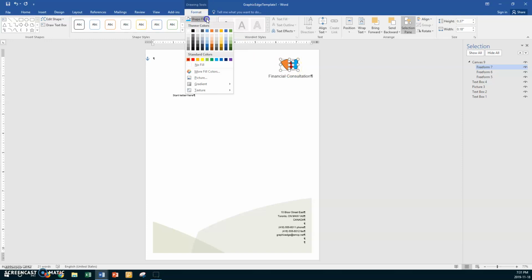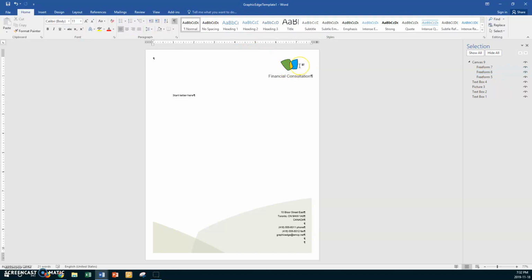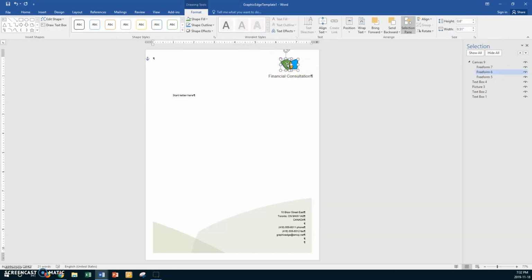And if I go to shape fill, and what color should I make it here? Yellow? Yeah, I can put yellow in. Okay, I don't like the color of this one. I'm going to go back to green. Okay, so now I've put on there green, yellow, and blue. All right, we'll go back together again.